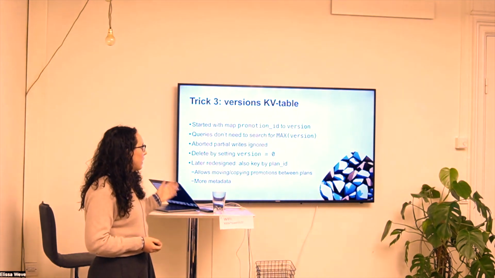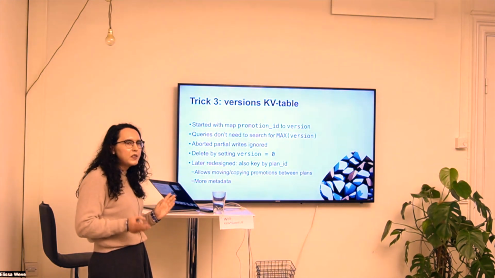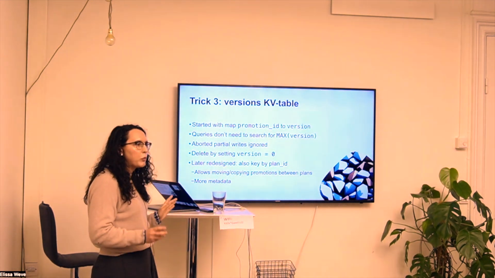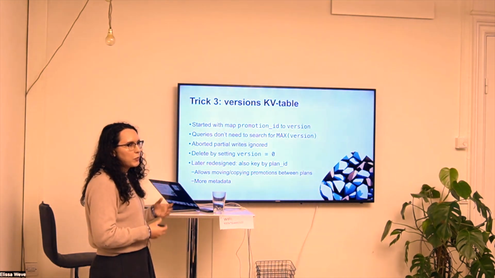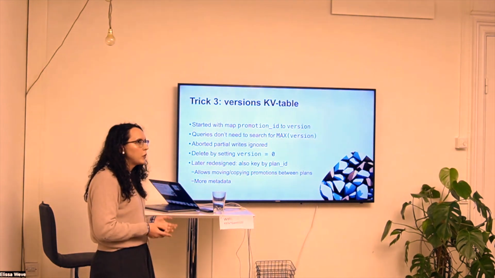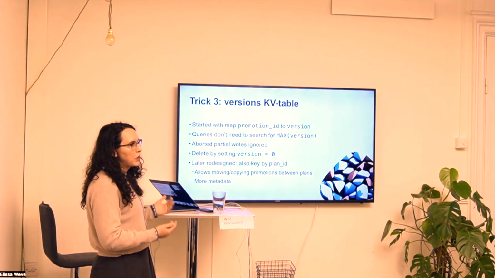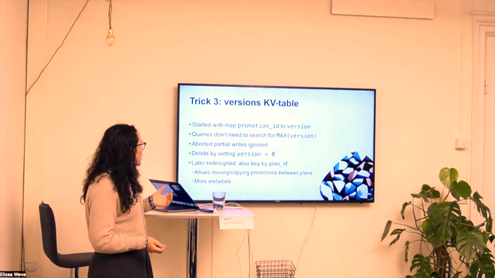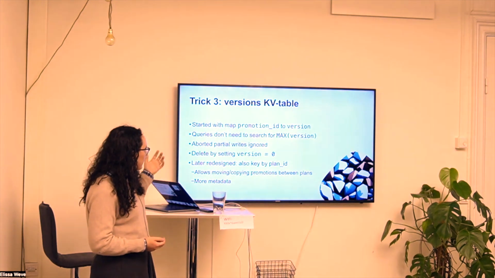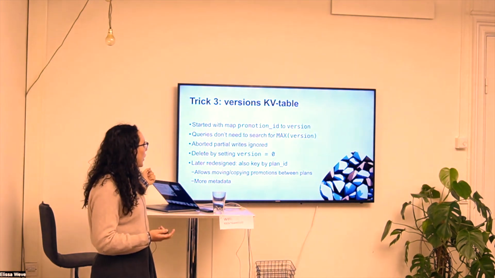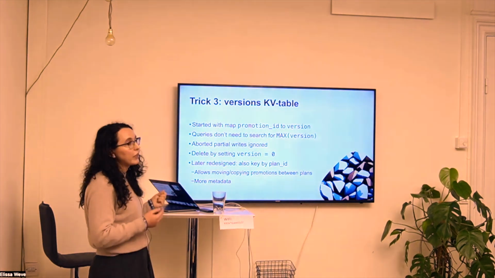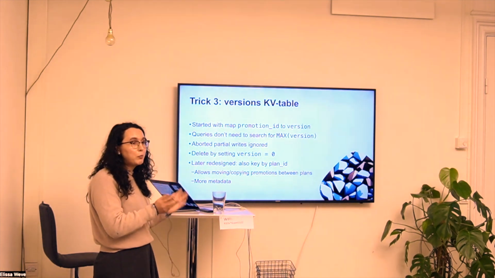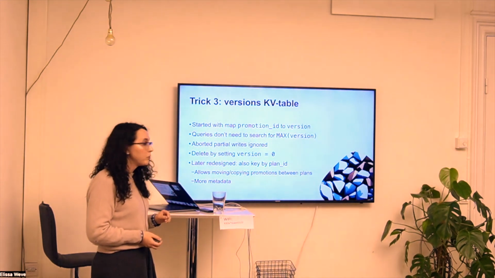And we realized that just keying by promotion ID doesn't really help solve all of our problems, because we want to track one promotion as it might go between different plans. As you can imagine, in the 21st century, people want to work together in their tools, not just in isolation. So sometimes you could have one promotion going from one plan to another and maybe back again, and we want to track that. So we want to have the same promotion ID in these different plans, but then we need to key the version by plan ID as well. So every plan only has one version of the promotion, whatever shows up when you query that plan. But two different plans could have different versions of a promotion.